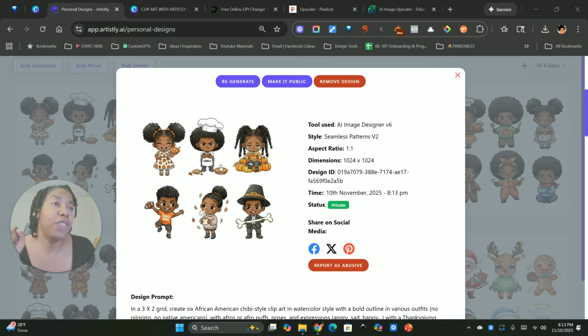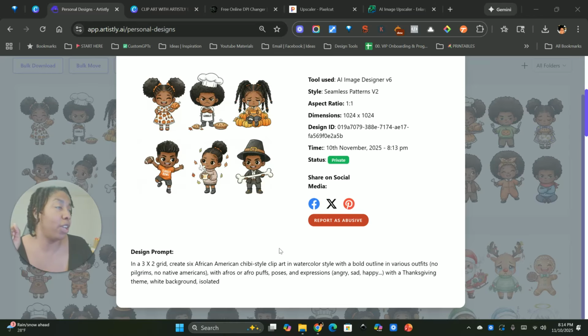So you have your different versions right here. We have the different expressions. Somehow this pilgrim messed around here and snuck in on this actual image generation. I've been using this prompt for a while and it has not given me one pilgrim, but now as I'm recording with you guys, it puts it up there. Okay, whatever. I see how you're going to do me.